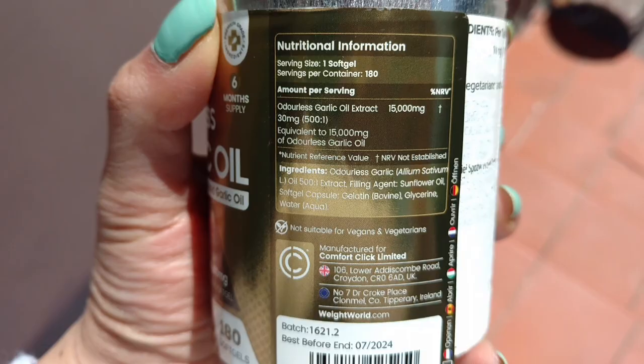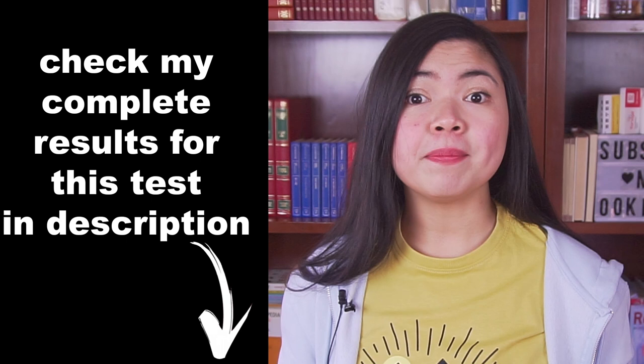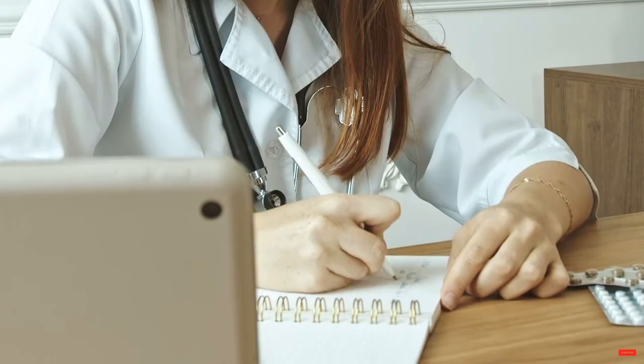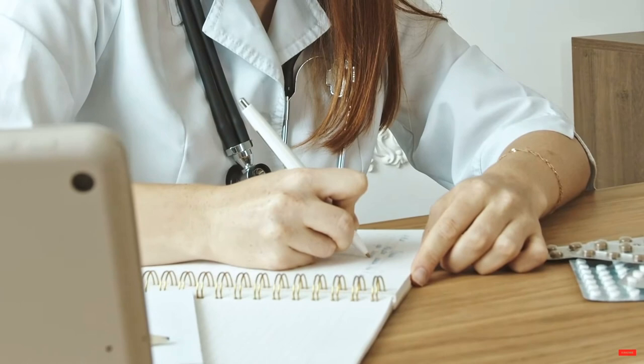What does this tell us? Well, first of all, don't trust this brand, I guess. It's very important to do what I'm doing right now — to check for ourselves if what we're doing is working. Because if you take a supplement, it's because you actually need to lower your blood pressure, so always take your blood pressure regularly and write down your results. Use your own health journal. If you don't know how, check my video up here.